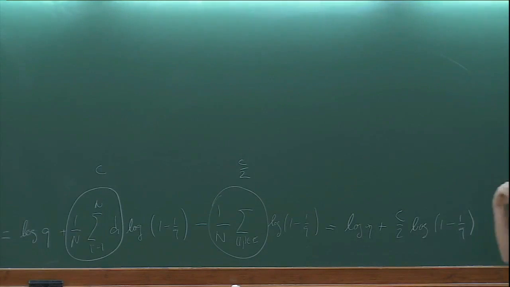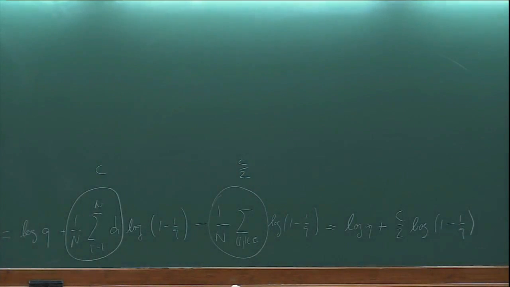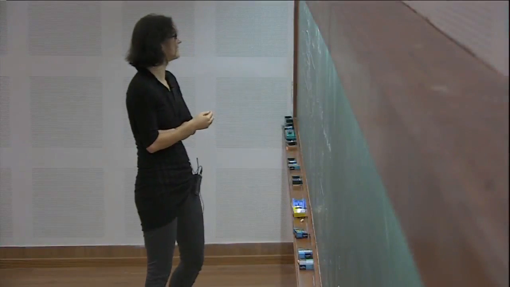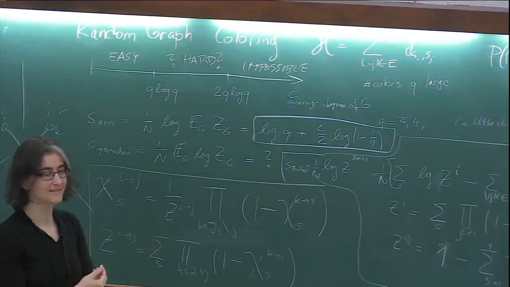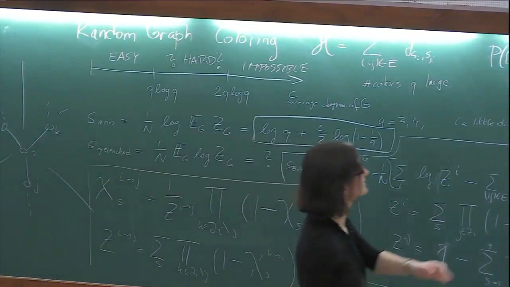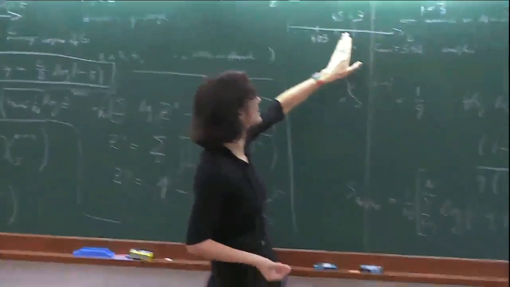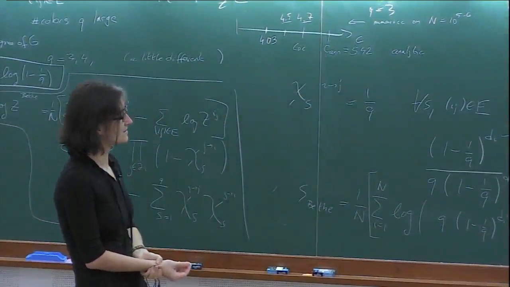So that's the beta free energy corresponding to this uniform fixed point. You are far away, you don't need to walk like 10 meters to see that this is exactly the same thing as here, right? That's exactly the annealed entropy. And we already argued yesterday that this cannot be right, at least not up to the colorability threshold, because the colorability threshold is strictly before this expression goes to 0. So this cannot be right.